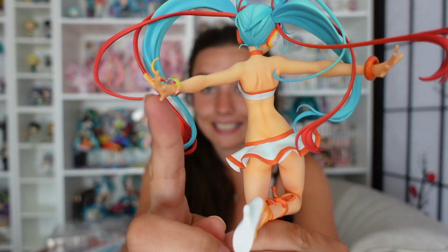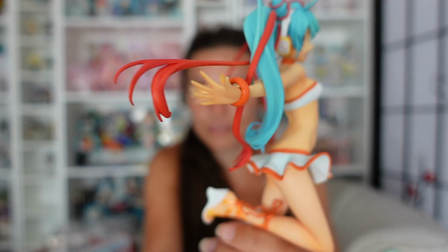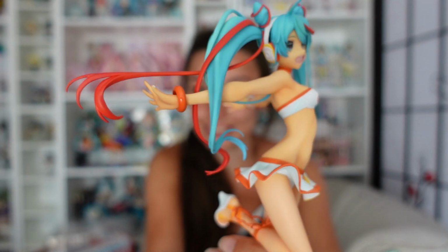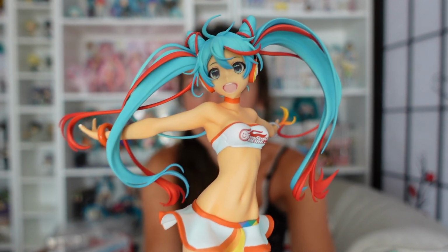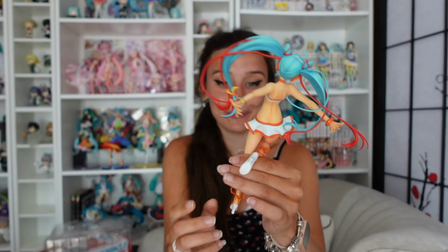Again, something that I love about this is the bangles. You can see that they're kind of half flung out onto her wrists. It just looks really, really cute, and her expression is absolutely adorable. I just love it.